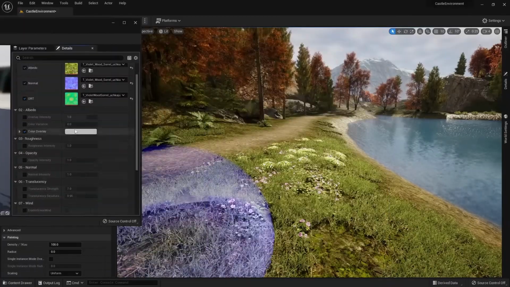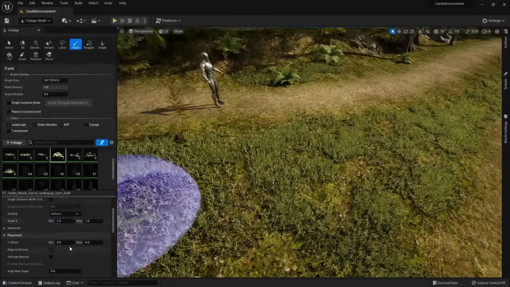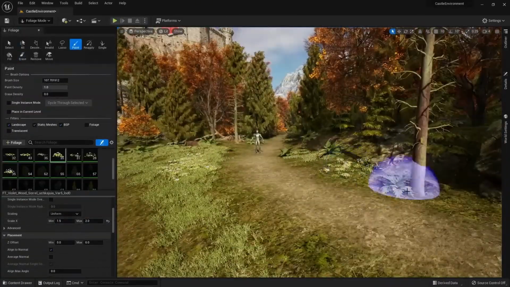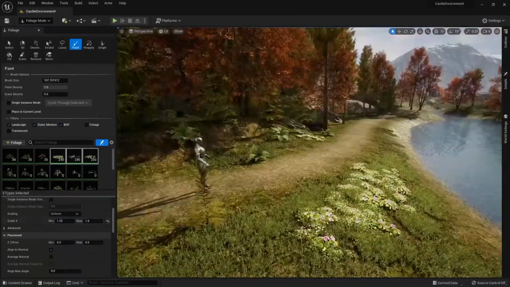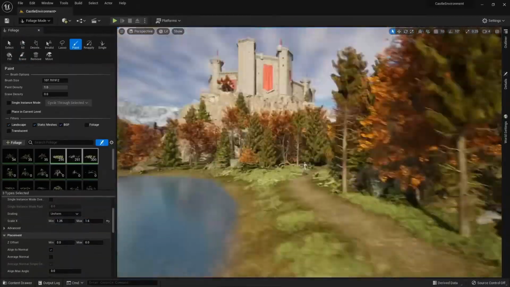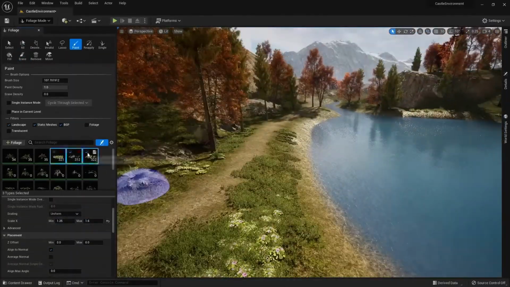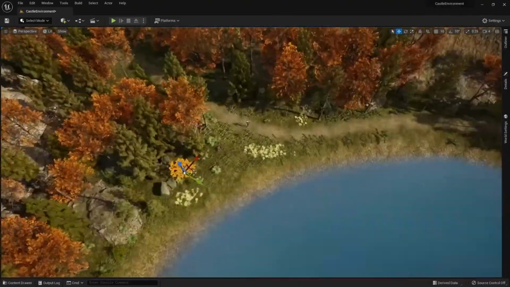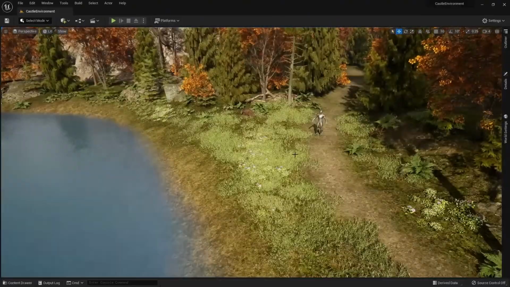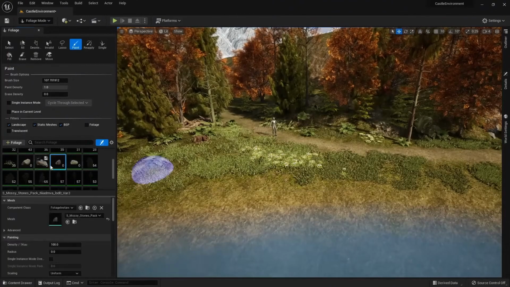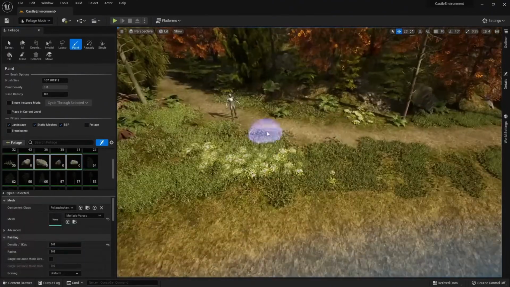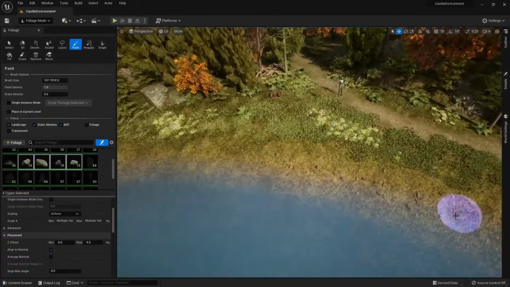Notice how for a lot of the foliage, I'm doing the same exact thing we did for the grass, and that is decrease its color. Because by default, I think Megascan foliage is a little bit too bright. I want to point out that just because we have foliage static meshes like grass, doesn't mean we have to place it through the foliage mode. I can still, like any static mesh, simply drag the grass out from the content browser and place it like normal.